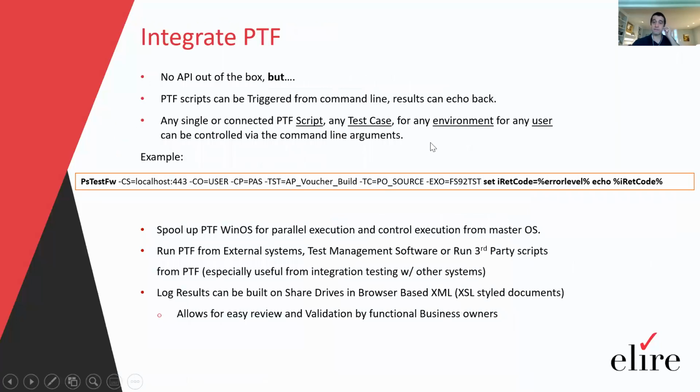So, and that's everything I had for the high level. There are other Elire learning sessions that we've done to go a little deeper into high-level introduction, but we really want to focus on the integration of PTF. So the first thing to note, and kind of the most important thing, is there's no API to PTF. It's its own tool. It's a client within the PeopleSoft structure, so there is no RESTful or SOAP communication with other tools. But what it does have is the ability to run PTF scripts from command line, and that actually gives you a ton of power, and that's what I'm going to address in these next couple of slides.